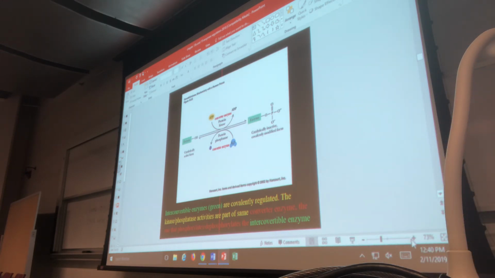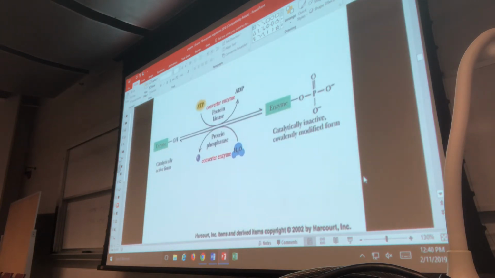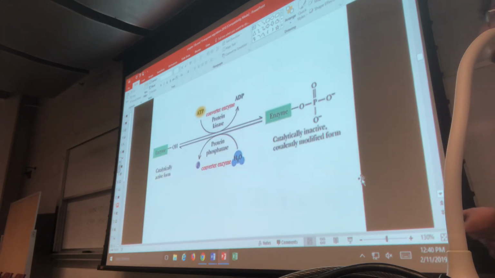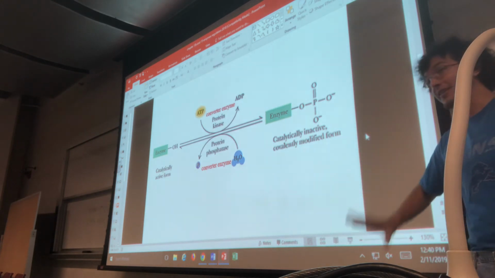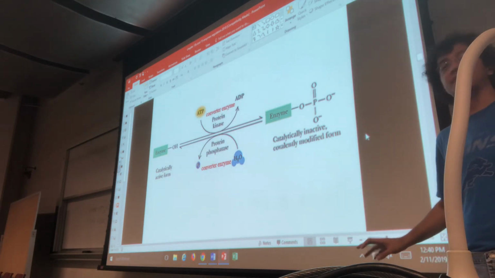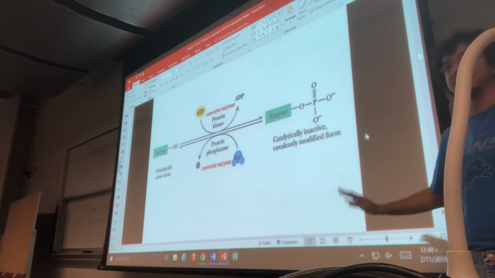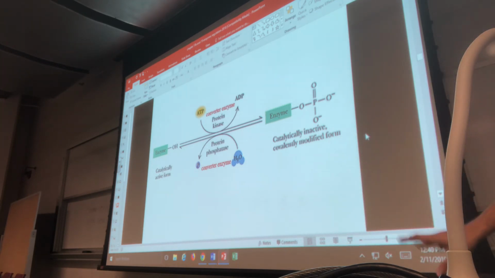So let me zoom in a bit. This one's probably one of the easiest ones to memorize, because all covalent modification means is that the enzyme is modified by something. You covalently attach something to the enzyme. The most common example is you covalently attach a phosphate to the enzyme. Covalently, not non-covalently, and I should stress that because there's a later way to regulate enzymes where they're doing something with phosphates non-covalently. This is covalent modification, where you're covalently attaching a phosphate to an enzyme.